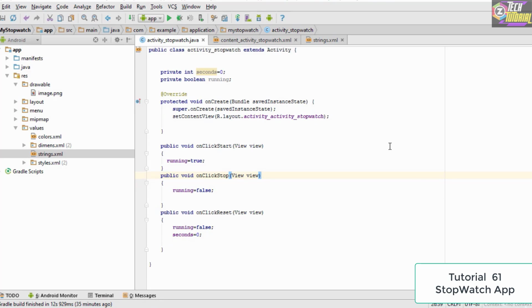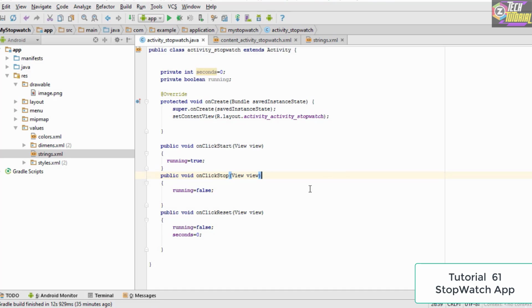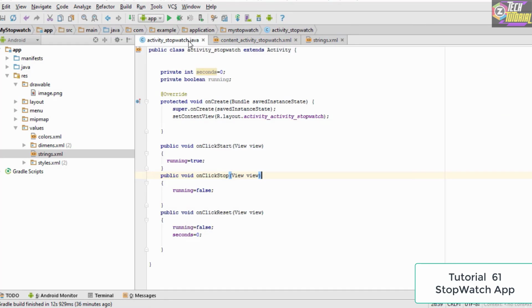And the next thing which we actually need to do is that we need to add one more method which is actually going to act as a timer. So in these three methods right here, we have done a few simple things. That is, we have changed the status of our variables, which is the running and the seconds variable, to true, false, and we have also reset the time by initializing the variable seconds to 0. But as you could notice, this code does not perform any of the activities of changing the text view to a new time right here. And we are going to do that in a new method which is called the runTimer method, which we are eventually going to create.